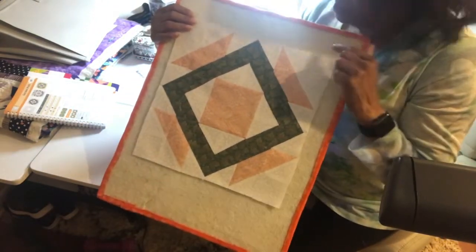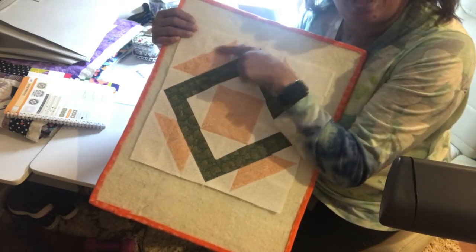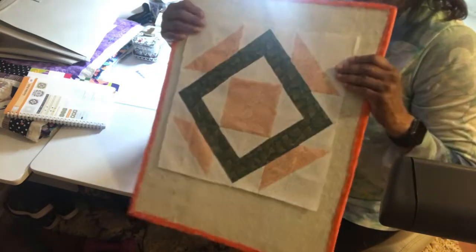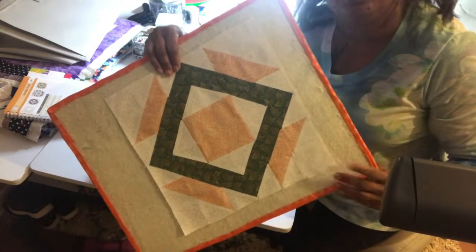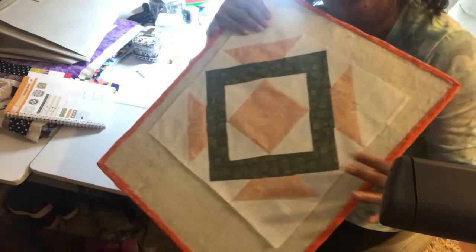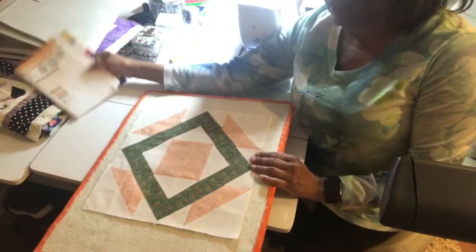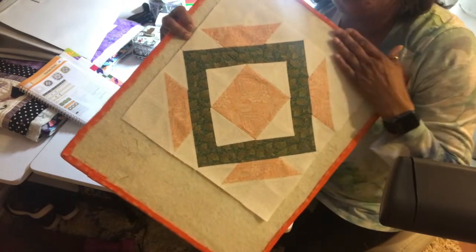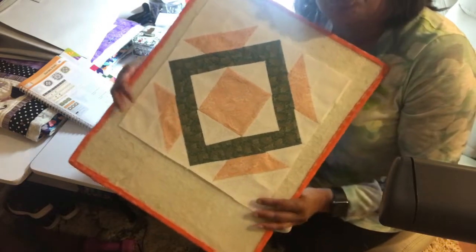This corner, I had to take those loose because I had flipped the blocks. So, it took me a minute, but this is our block. Ain't it pretty? You could probably set these on point, but it is the garden patch. So maybe that's a little bit more challenging for you. I don't know. For you new ones, for your older ones, it's probably not.